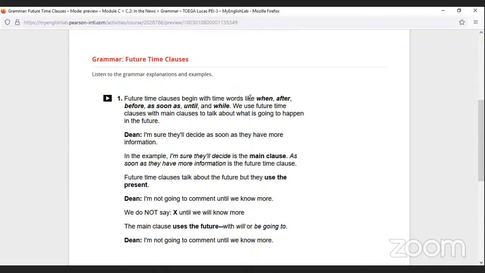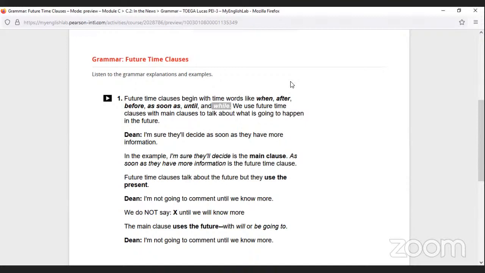When we have a future and we want to join it to another sentence, we are going to use these connectors: when, after, before, as soon as, until, and while. These are our connectors to join two sentences, expressing one of them in the future.